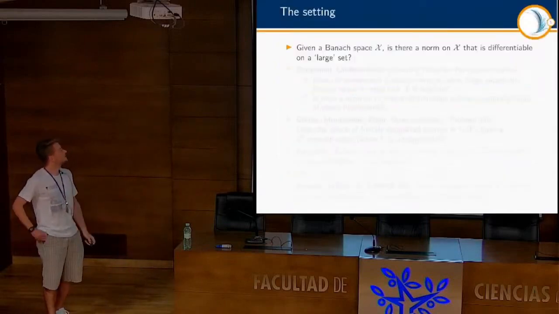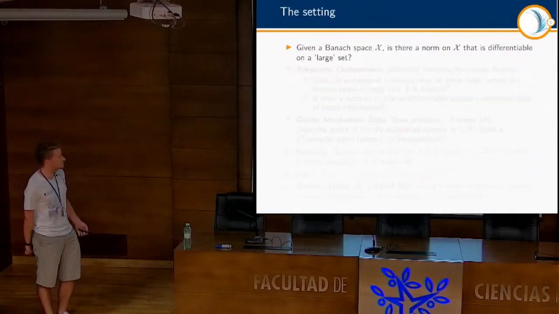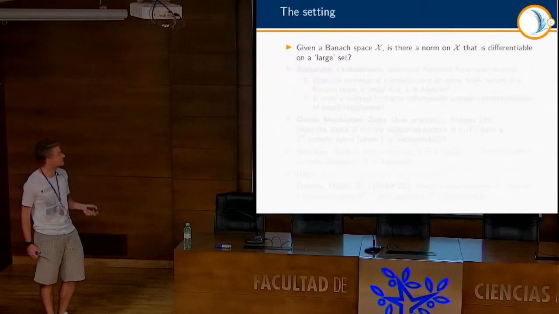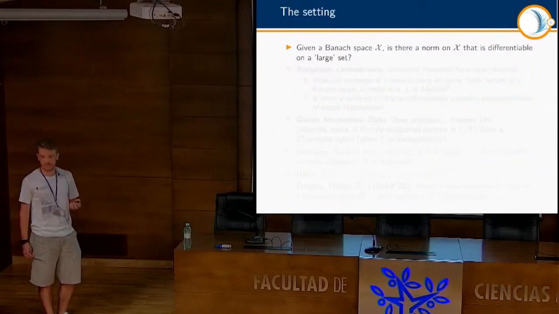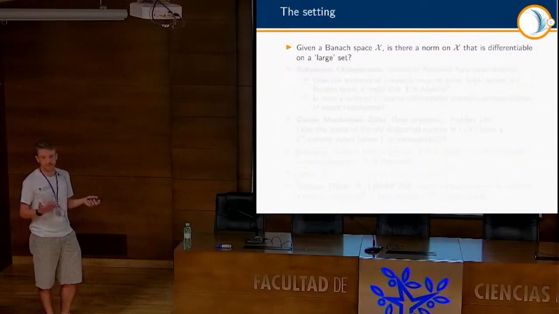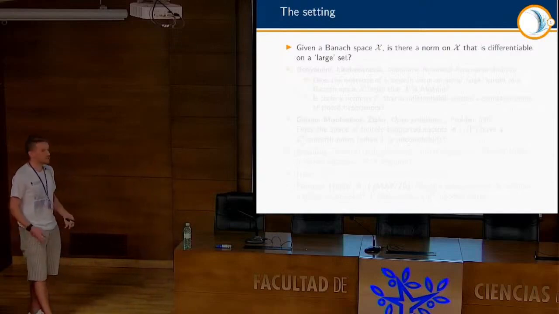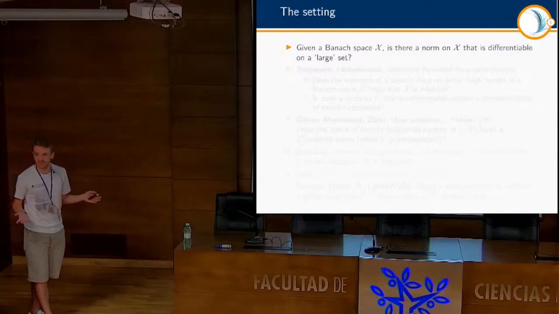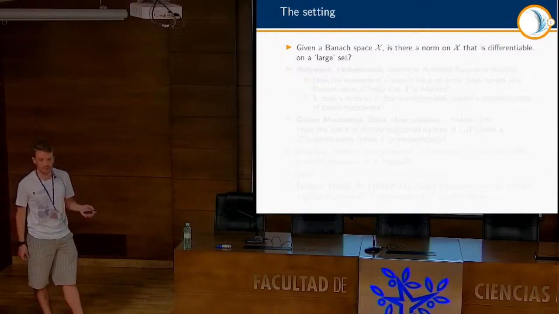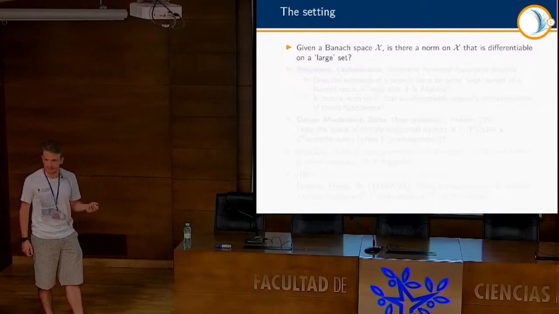Okay, let's get started, and this is the first slide. It's only about what the setting is about. So here I'm only stating the main question that I will be considering in the talk. The question is, if I have a Banach space, can I find a norm on the Banach space which is differentiable in some sense on a large set? And again, large has to be explained, what it means.